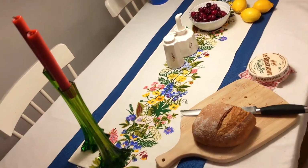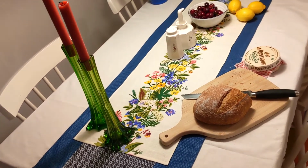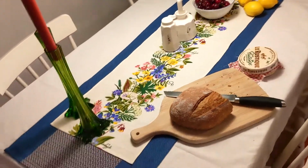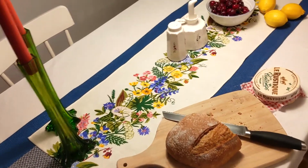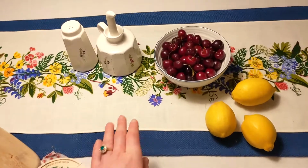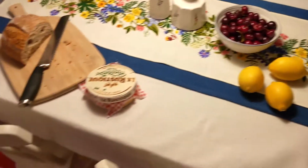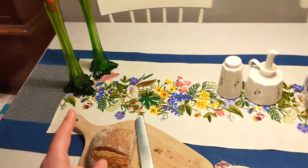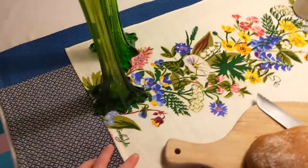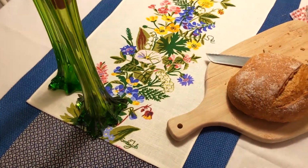It just sort of summed up everything I was trying to achieve in the aesthetic in this bit of the room. And I just am delighted with it, and I never use it, to be honest, because I'm just terrified of getting anything on it. It's also quite small, but I find that I can add a bit of length by putting it on this blue table runner.